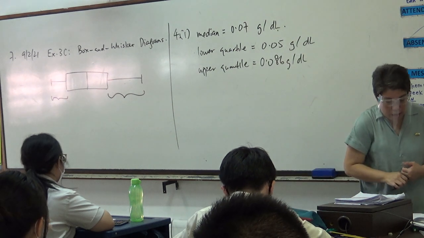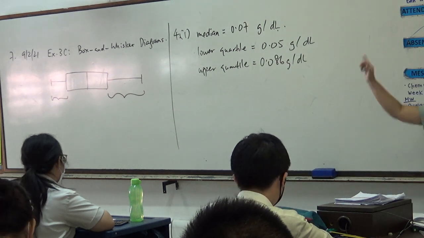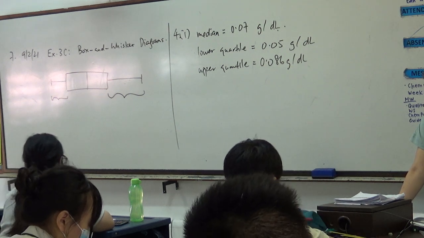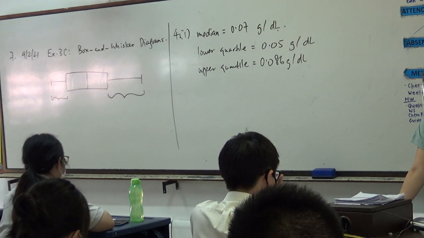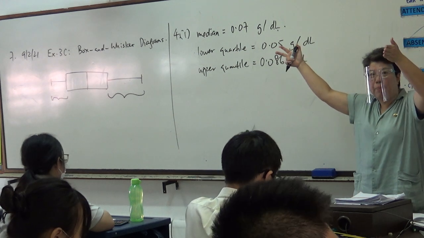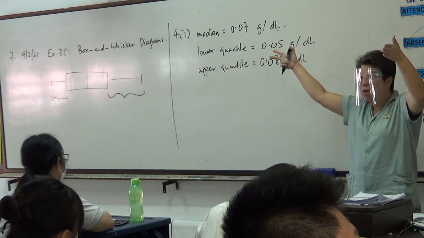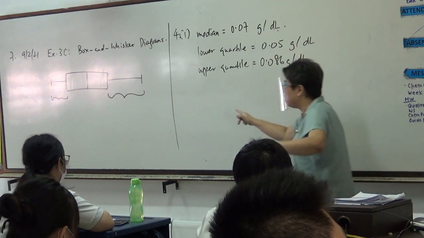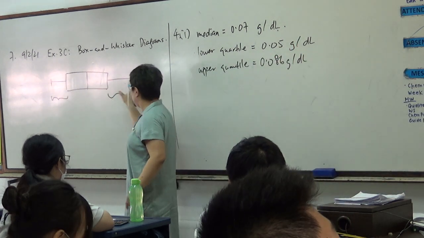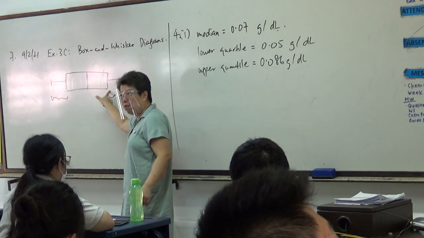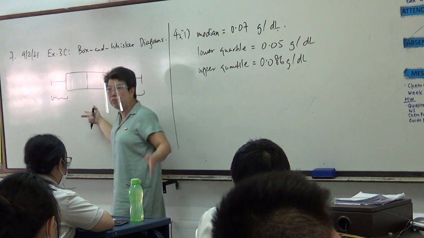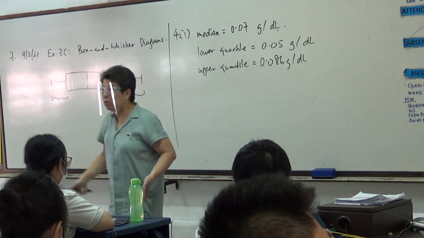Agree or not? Now, can you tell me which whisker is longer? Upper one, right? The top 25%, the whisker is longer. That means the spread of the upper 25% is bigger. You agree with what I'm talking about? Because the whisker is longer. Am I right? From here is 75, from there is 100. So this is the upper 25. This is 0, this is 25, so this is the lower 25. The middle is the middle 50, that is the interquartile range.